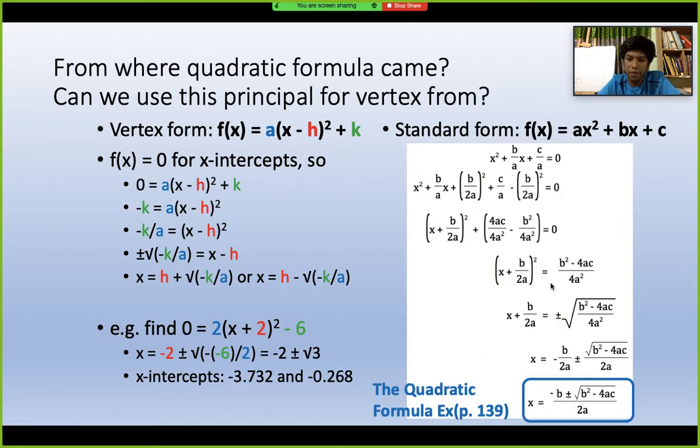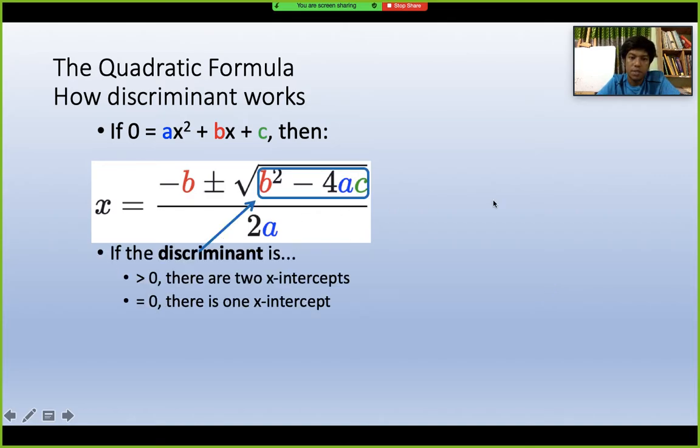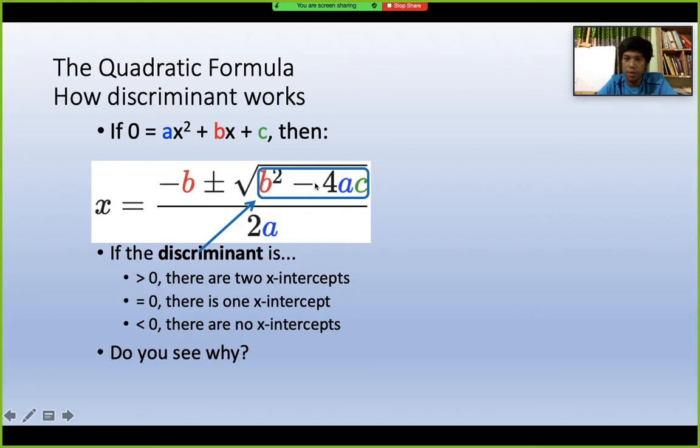This is the quadratic formula, a very, very important one. This is the discriminant, and from the discriminant we can understand how many answers we will get. If the value of b square minus 4ac is greater than 0, then we know that two answers will come. If it is equal to 0, then one answer will come. If it is less than 0, that means negative, and negative means undefined within the square root, or an imaginary answer, so no real answer will come here.